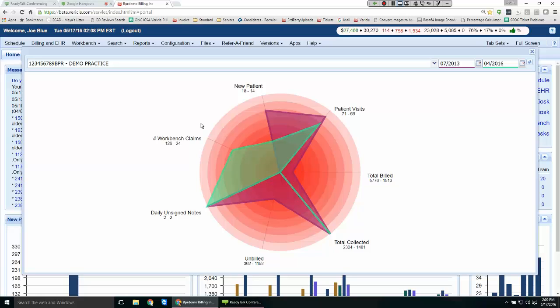Now, new patients, not necessarily talking patient retention just yet, but when you're talking about patients versus visits over a time frame, you then are able to measure whether or not your new patients are actually sticking around or they're replacing existing patients. Because if you don't see an uptrend in your visit counts when you see lots and lots of new patients, there's something that's going wrong.